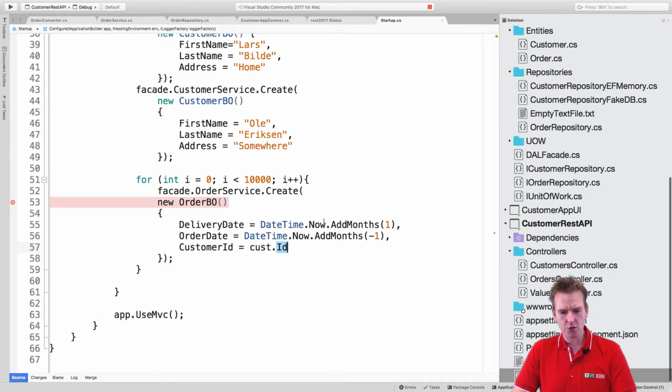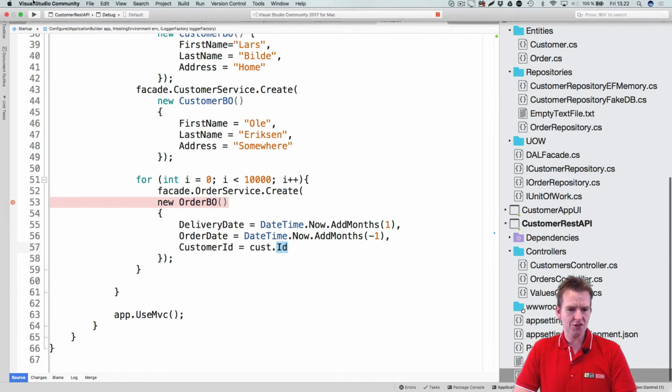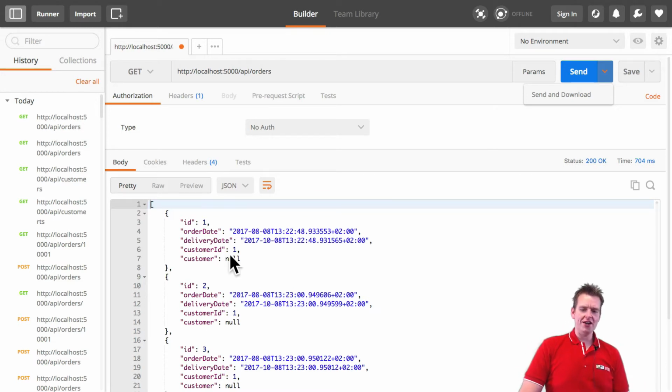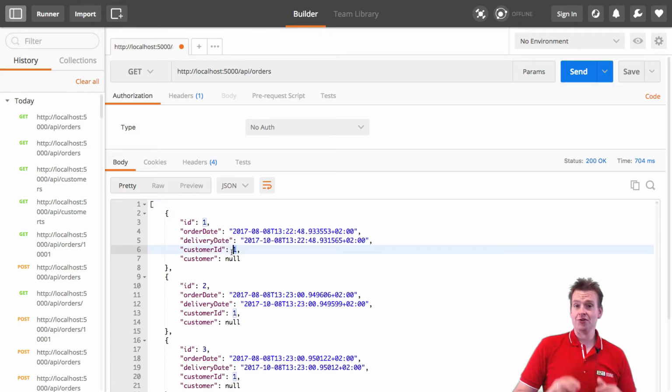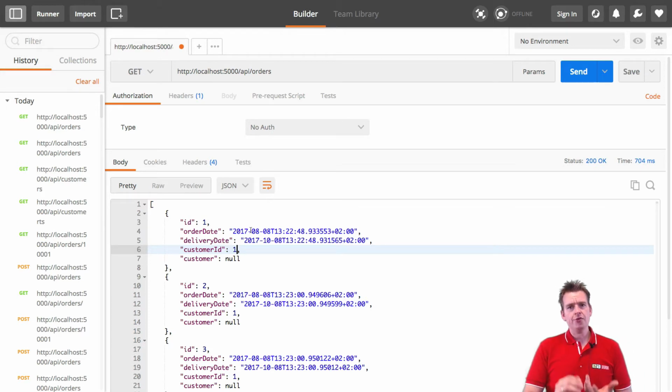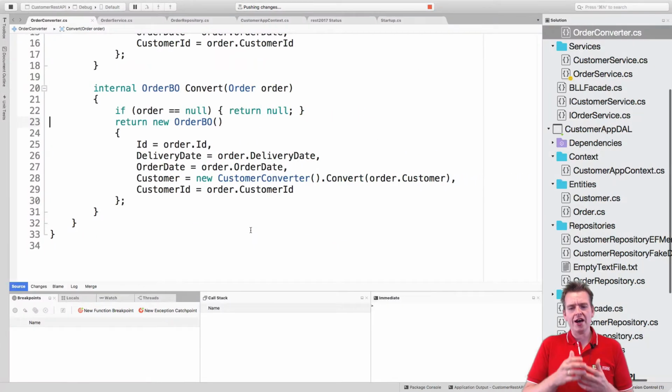So now we have the orders ready again, and you can test if this works by running the program. When you do the send, you'll see that if the customer ID right here says 0, there's something wrong with your default data or your pre-made data. It shouldn't say 0, it should say 1, or else there's something not working. That was what I just saw, so that was why I had that bug.